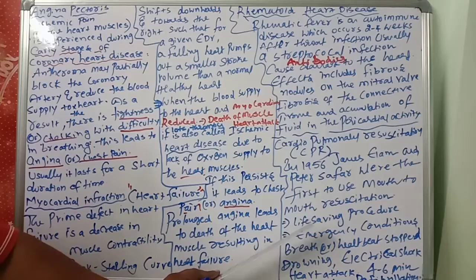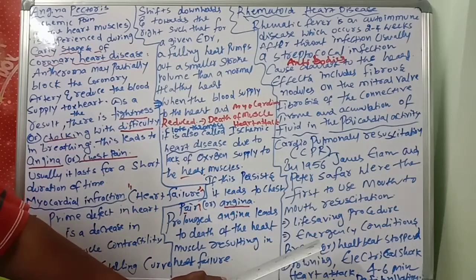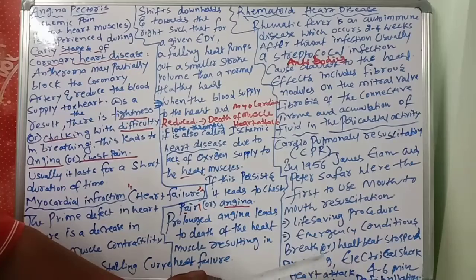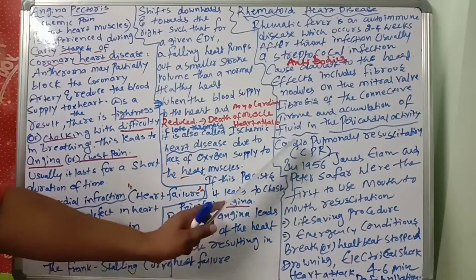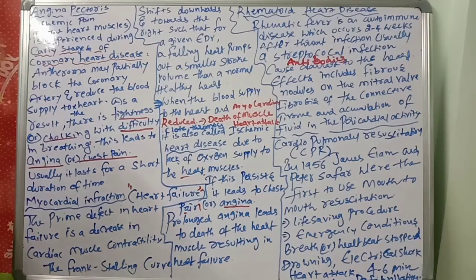Especially for people in problems like drowning or electric shock, for those victims, what we have to do is give oxygen through the mouth and supply oxygen to the lungs. Because of that oxygen, the blood supply will go to the vital organs. And we should also immediately give defibrillation. What is that? An electric shock to the heart, so that the heart will perform its function. This is called defibrillation, and this is called CPR. CPR means cardiopulmonary resuscitation. Techniques like this will also be in this chapter.